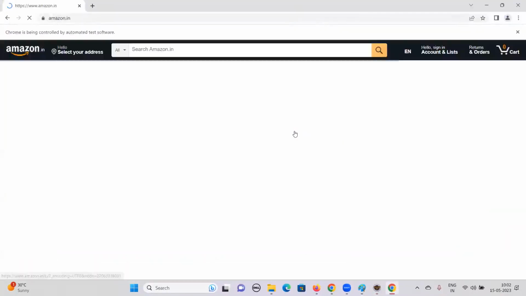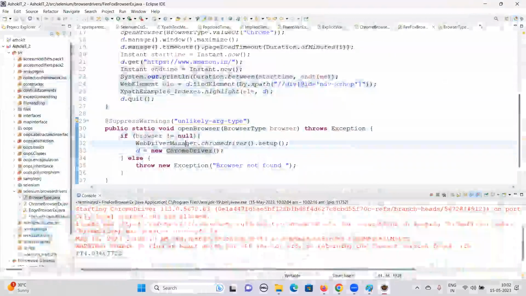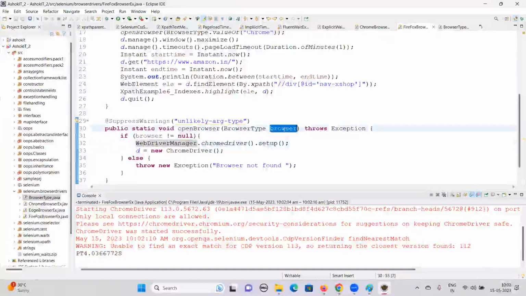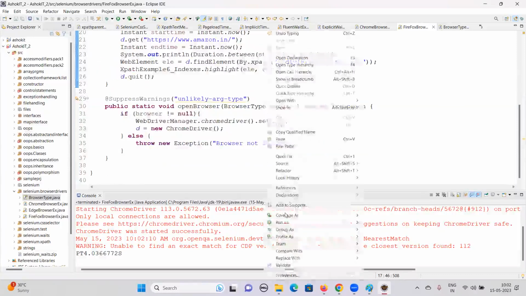Browser dot equals Chrome. It should match it and get the value of it. Let me just check that one also. So now this is executing, right? What I'm trying to do is just passing this browser. The only thing is I can change it here. If you want to execute it in Edge, I can give Edge now. Only one place.